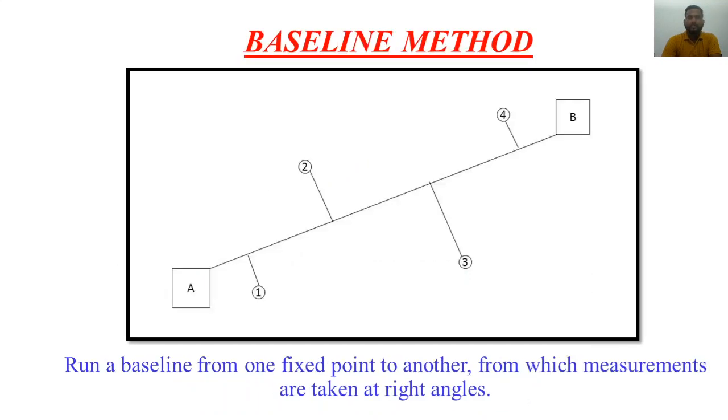Then next is the baseline method. The transecting baseline coordinate method is used to measure items of evidence when there are numerous objects in the crime scene and other measuring techniques will not work. This is accomplished by laying a tape measure down so that it crosses the entire room or area to be measured. The first tape measure becomes the baseline for all other measurements in the crime scene. Measurements are then made perpendicularly from this tape by laying another tape measure at a 90-degree angle to the first tape and measuring out to the evidence. So this was about the baseline method.